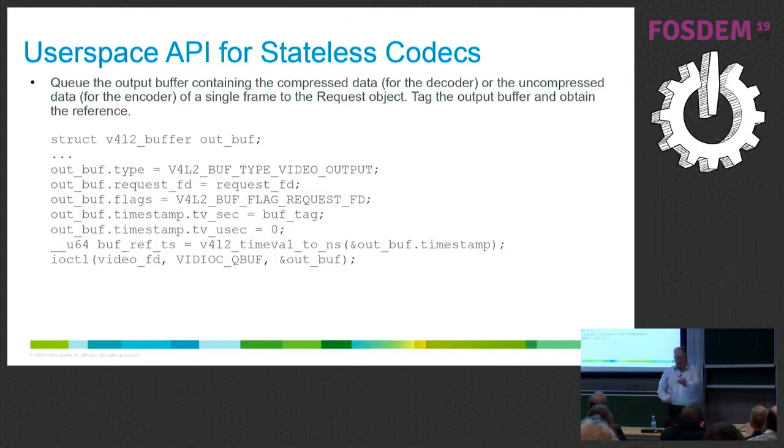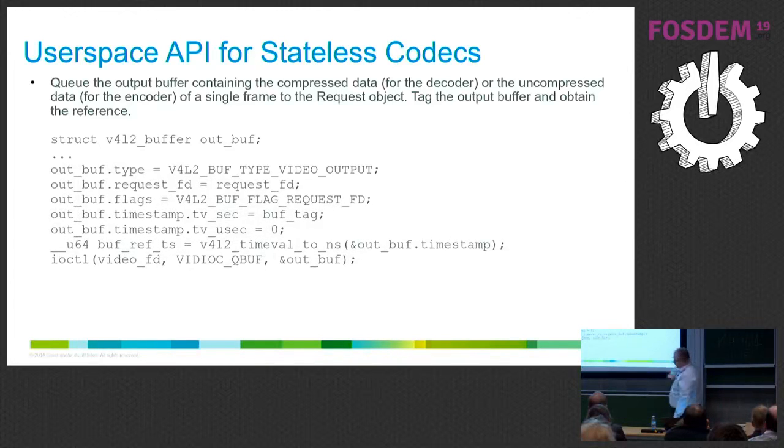So it's a decoder, right? So you have a buffer with a to-be decoded frame, and decoders are implemented as a memory-to-memory device. So you have things that you put into the hardware and you get buffers back. So you actually have two buffer queues. One is called output, one is capture. This is very confusing. The point of view is the software. So an output queue means that you give memory to the hardware. A capture queue means that the hardware fills in a buffer and gives it back. So for the decoder, the compressed buffers go in the output queue, and the decompressed buffers come in the capture queue.